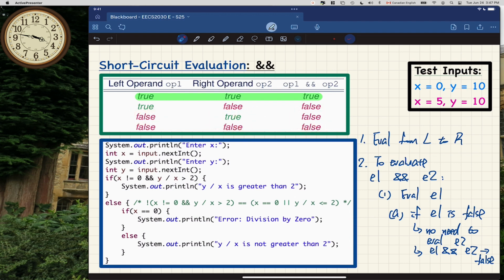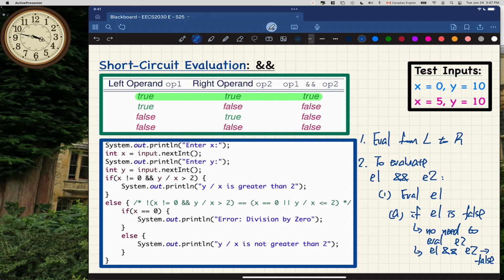Okay? And what if E1 is actually true? In that way, if this one is actually true, then it depends on what E2 is. Right? So I really need to evaluate E2. Okay, so number 2 over here.